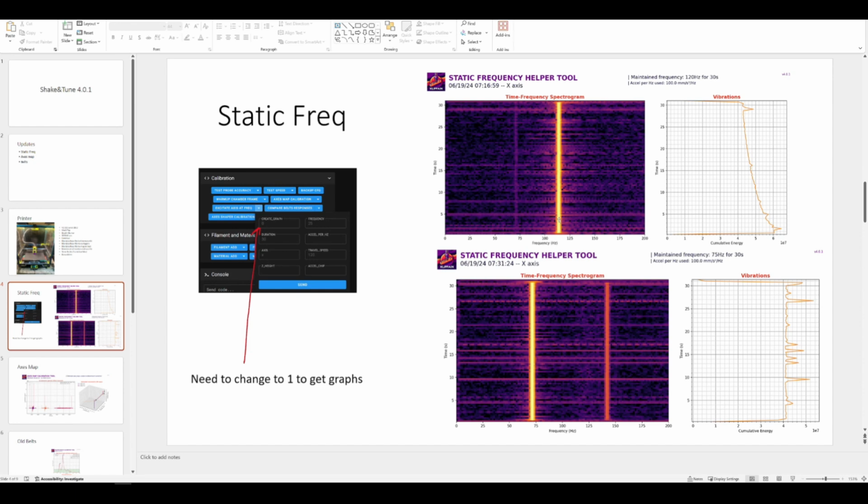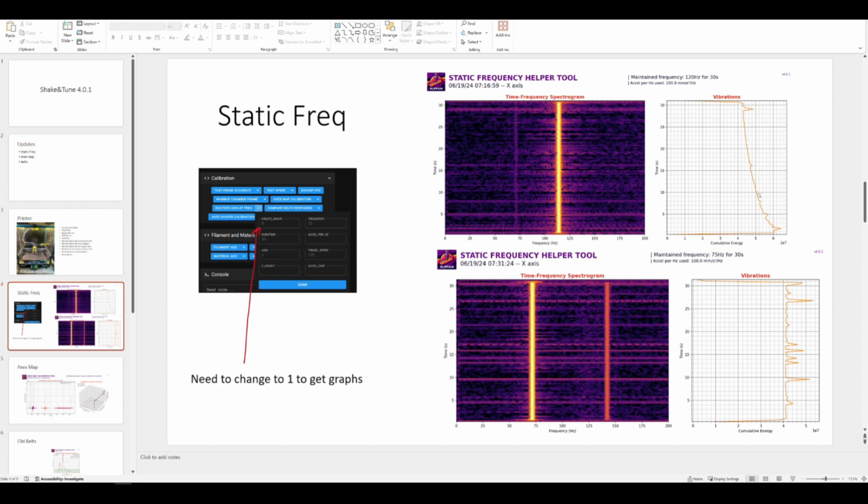So this orange spike you see here is the main frequency, so the 120 hertz. It'll give you the energy at the different times. This is my trouble spot. That's why I did it. It's not giving you a whole lot on this one. If you look at the next one I did, it was at 75 hertz, and you can see it kicks out a resonant frequency around 140, what is it, 145-ish. And, of course, you can see it's kind of stable here.